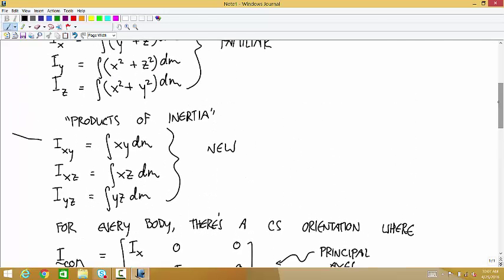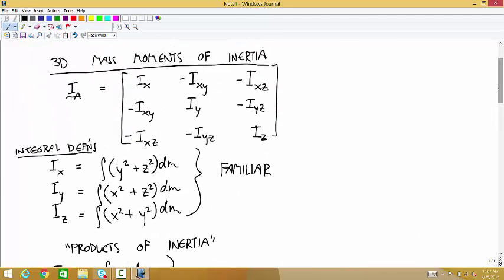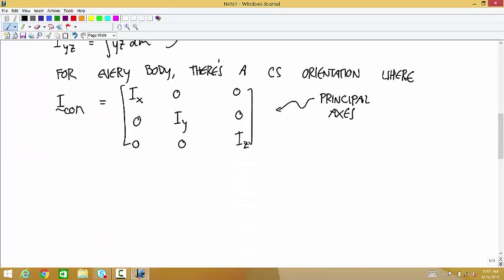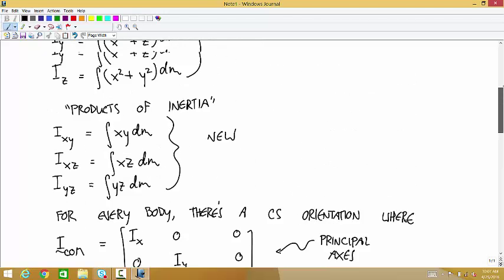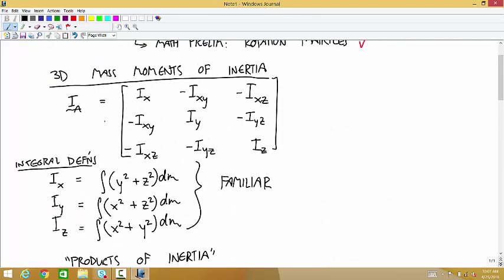Okay, here's a slightly harder one. These principal mass moments of inertia are always real values. It doesn't make any sense to have complex values for moments of inertia. What is it about this mass moment of inertia matrix that guarantees that we're going to have real principal moments of inertia? What kind of matrix has real eigenvalues? Symmetric, yep. The symmetry of that matrix is the key to that.